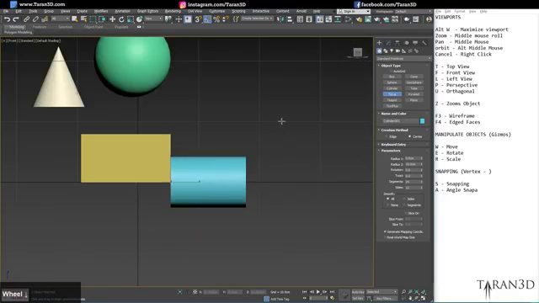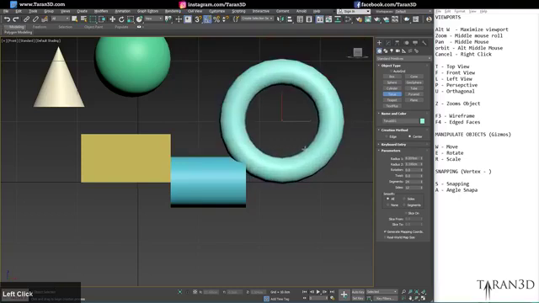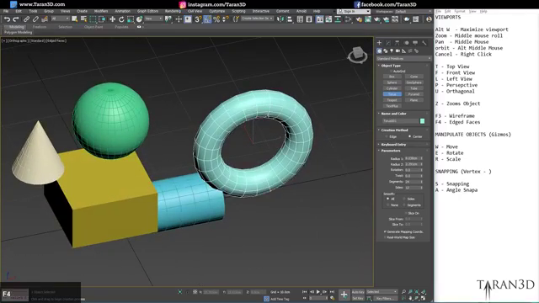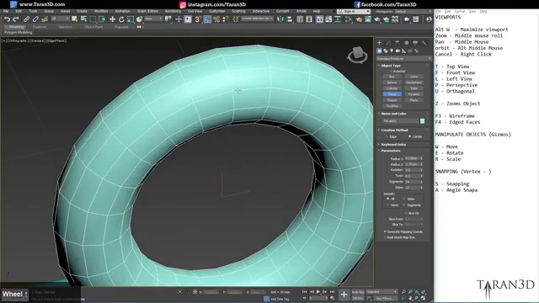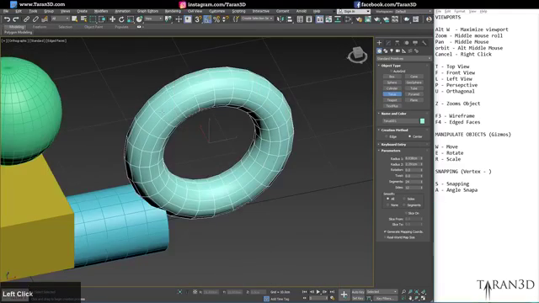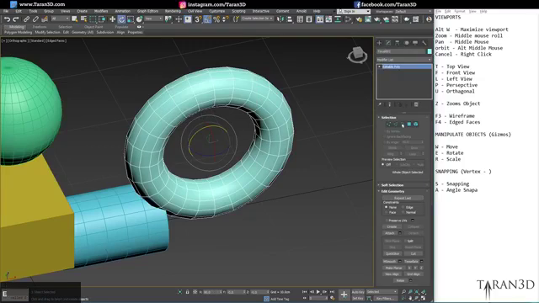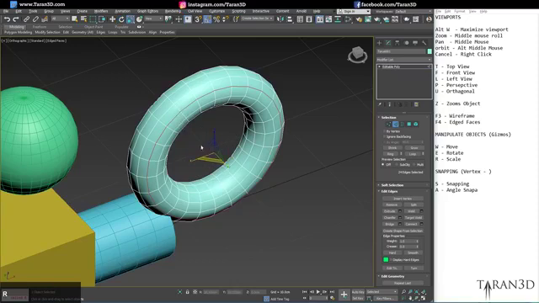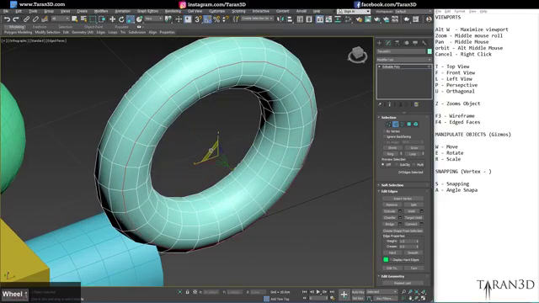So from my front view, if I create this donut for us, and I look at this object, I want to manipulate this object now. Don't worry if you don't know what I'm doing at the moment, but just have an idea of what I'm trying to manipulate, the edges on this thing.